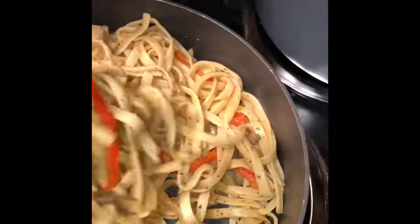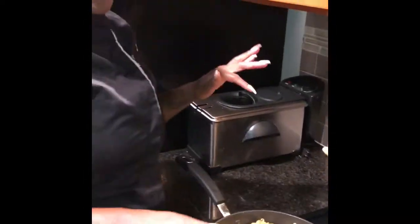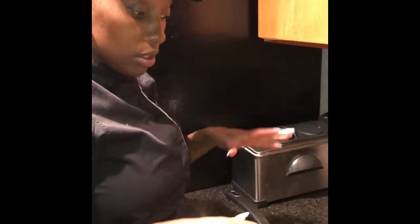On your pasta noodles, I always season my pasta noodles. That's why we're called Chasing the Taste. We're going to take some of this cream sauce and add a little bit into our pasta noodles so the pasta can lock up some of that good moisture. Then we're going to take it over there and plate it up, you guys.